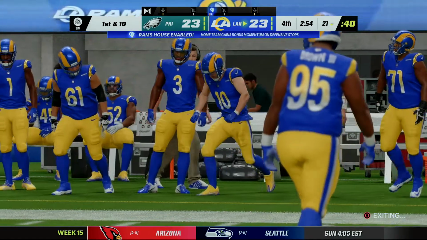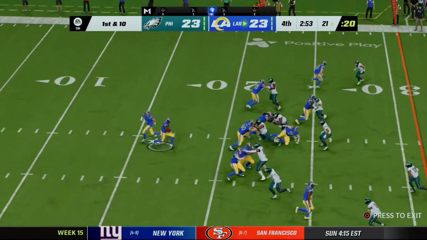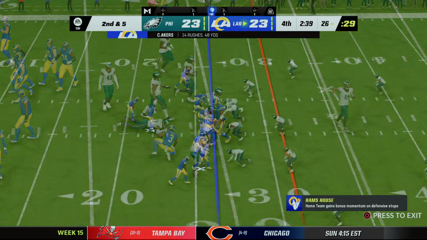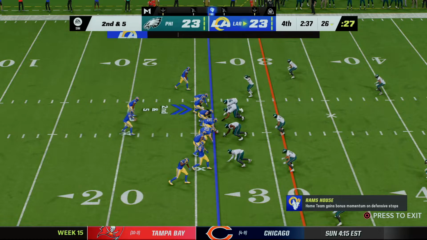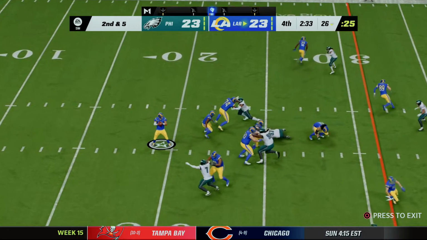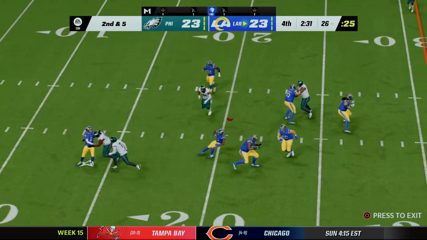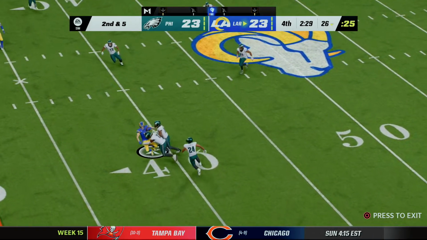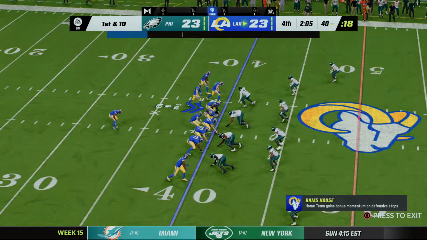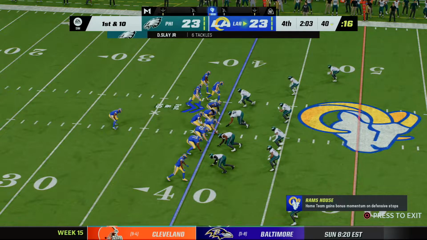1st and 10 from the 21. They come out with a run play up the middle, and Cam Akers will get to about the 26 for a gain of 5. Now 2nd and 5 for the Rams. 2:35 to go in the game. Stafford out of shotgun will take the snap and look to pass. He is under heavy pressure, gets rid of the ball downfield, but finds an open Cooper Kupp to the 40-yard line. Kupp has gashed us today. 10 catches for 189 yards.